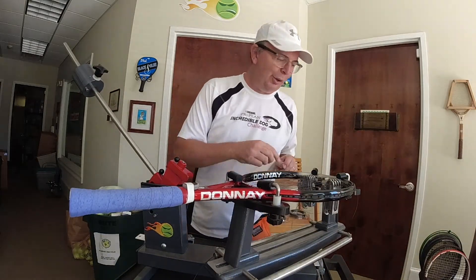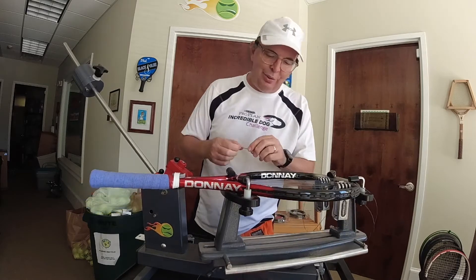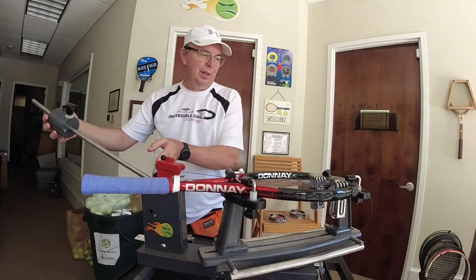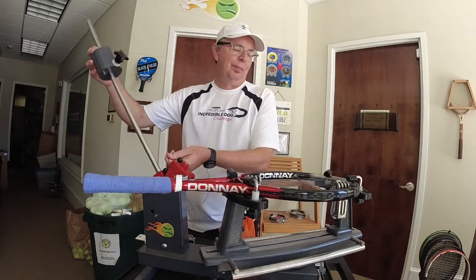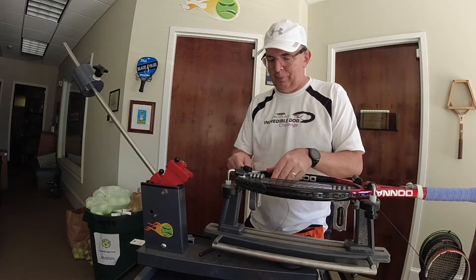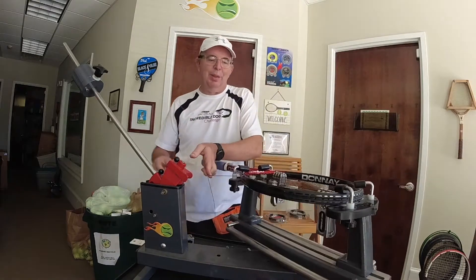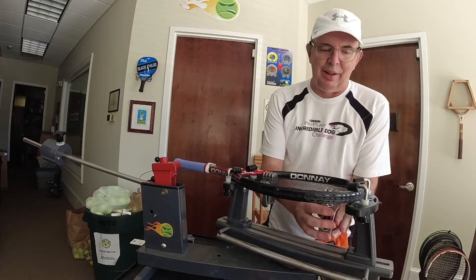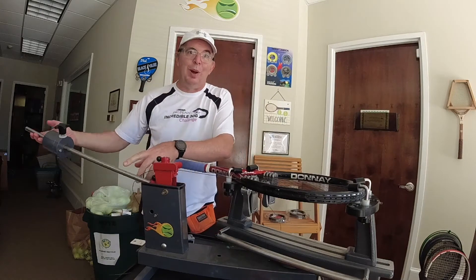This makes for a good option. I just counted because when I string, I increase the tension on my outer mains. So we're on number six now and we're just stringing right away. Anyway, I think I was talking about the MSV Focus Hex Plus 38 — it really is a nice string.